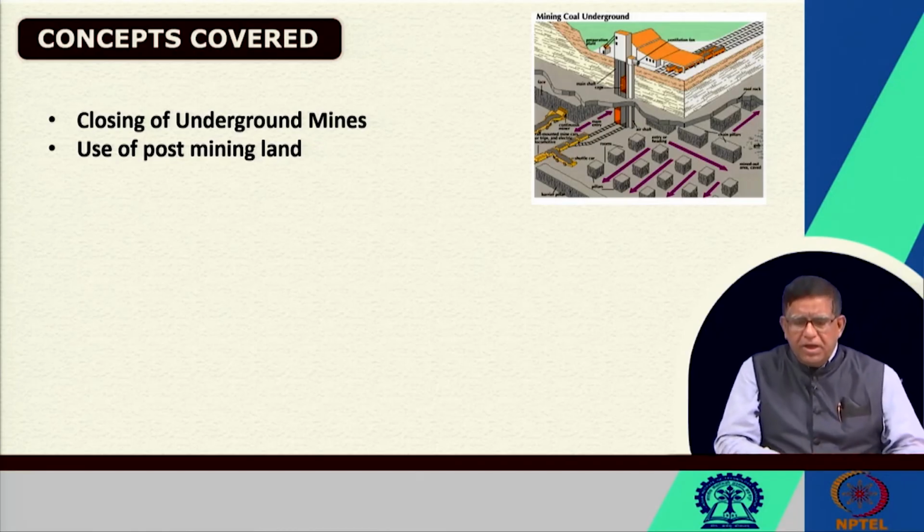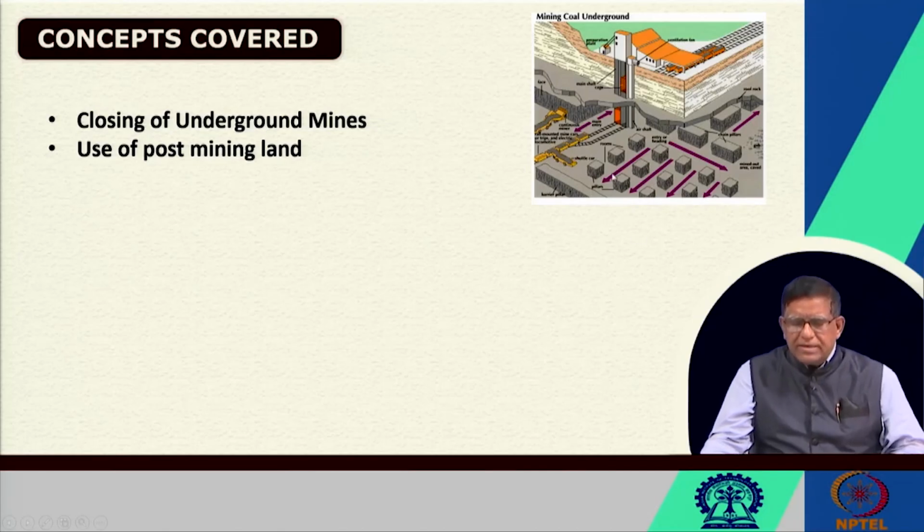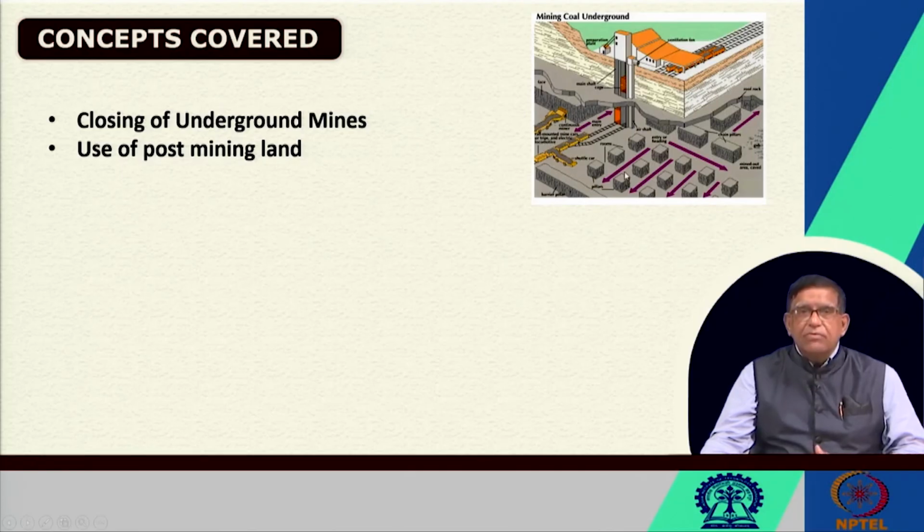Now, as in this figure you can see an underground coal mine. When we see the board and pillar method of mining, you can see that in the mines normally such pillars of coal are left, which support the overlying strata. In the underground mine there is a shaft through which the man and the material are transported. When the whole mineable coal is taken out, below these structures will be remaining. There are the galleries and things like that.